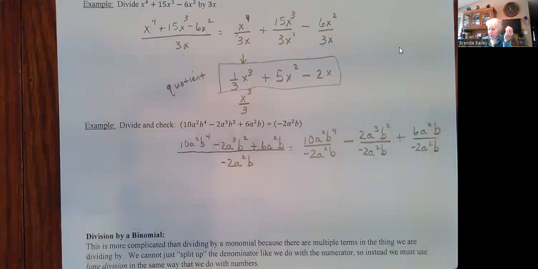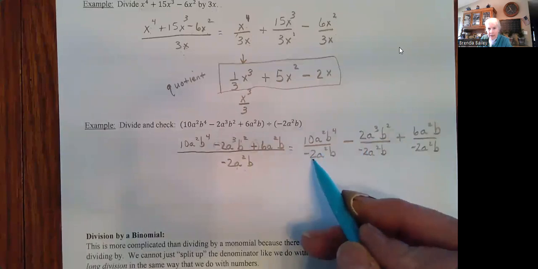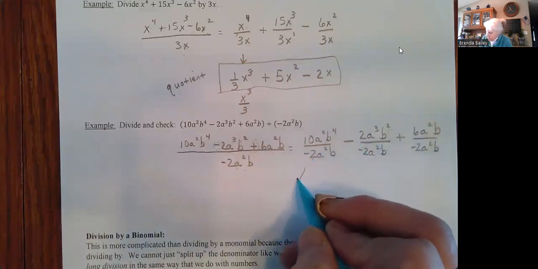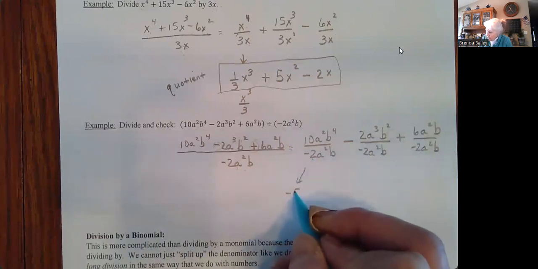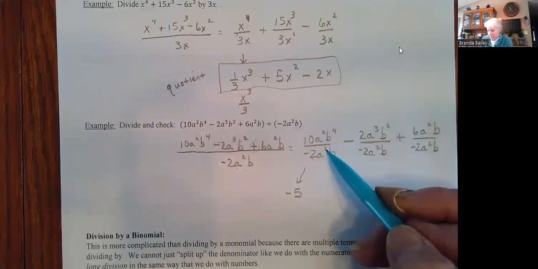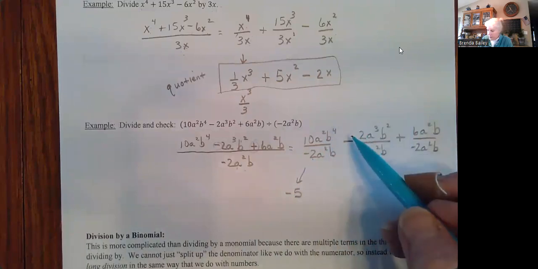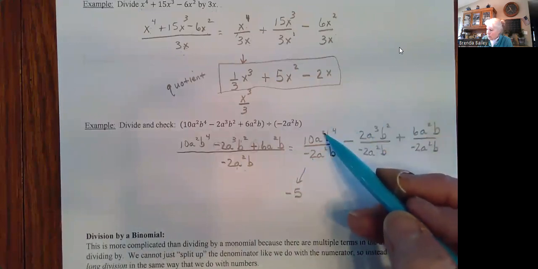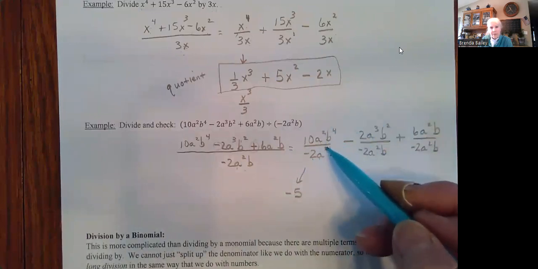So now that we've distributed, kind of think of it as distributing this underneath each of these, we're going to reduce each of these three terms individually using our rules for exponents and division. Again, 10 over negative 2 is a negative 5. So this one, I'm just going to set over here. Negative 5. Now we have a squared over a squared. Well, let's review our rules to find the quotient or to divide. When the bases are the same, you subtract the exponents.